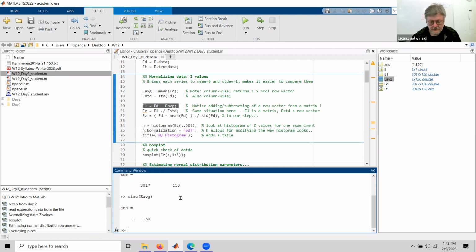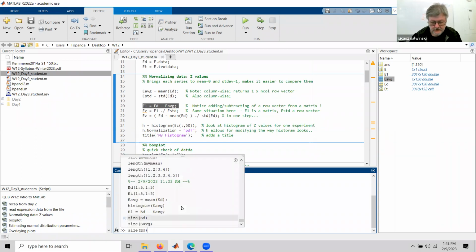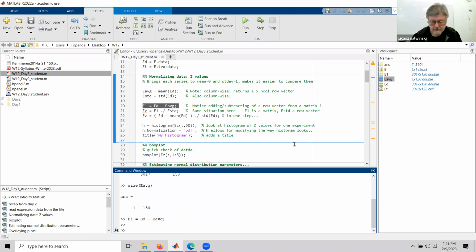So if we actually run this, which we didn't so far, here's our E1 matrix. Now let's say we can calculate the mean of E1.